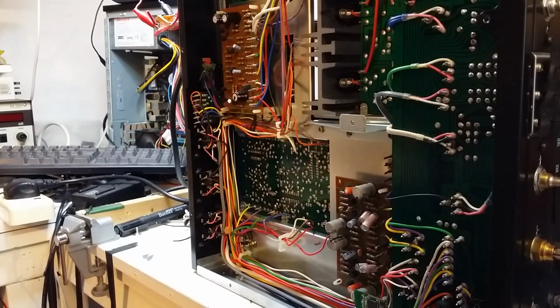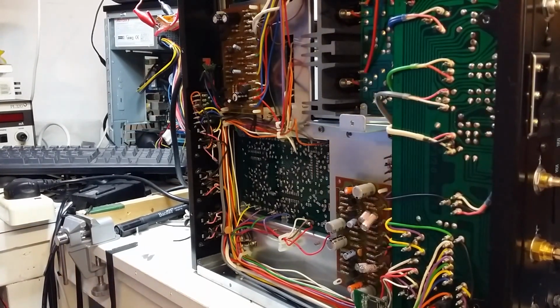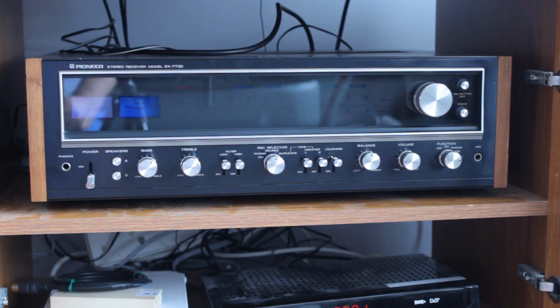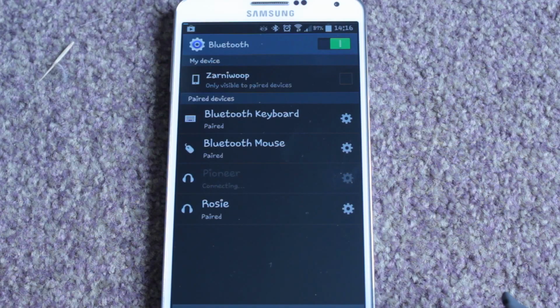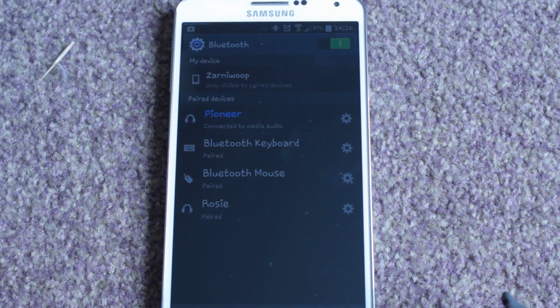So it looks good. Seems to be okay, so we'll get it back together and we'll see what it sounds like. Okay, so we've got the amplifier back in its home, and we'll just turn it on. There you go, Pioneer connected as audio. Okay, let's go back to the music.